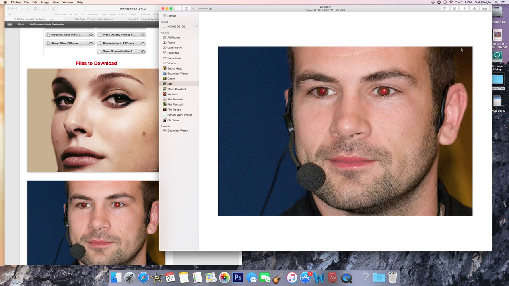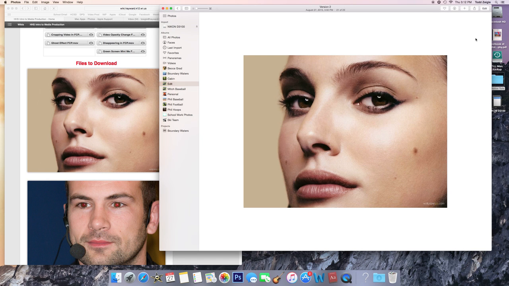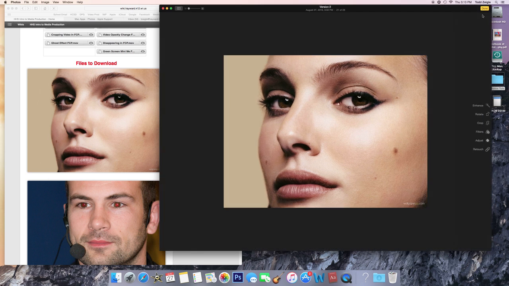Okay, so there's the second one. So I'm going to go edit, and we're going to go retouch. Now here you have a slider. Here's the size of the tool right here. So here's the mole I want to fix. That's not real big on this tool, so I'm going to use the slider to adjust up a little bit. You want it big enough but not too big. Alright, because you want to grab some sample skin around that area. So all I do is center that on there and click, and it blends that in with the area around it. Here we have just a ever so slight one here.